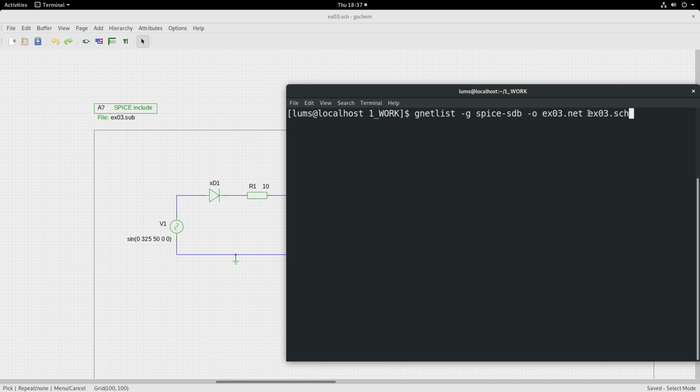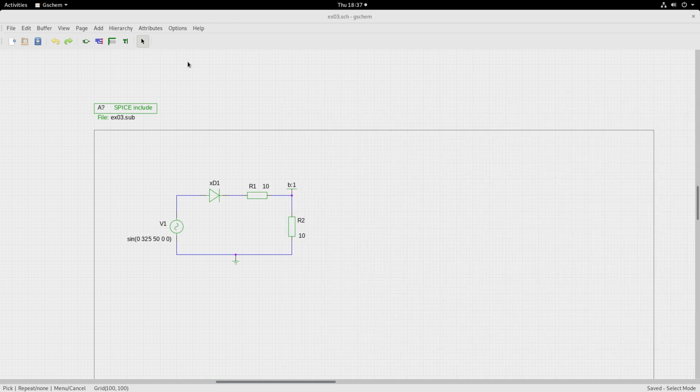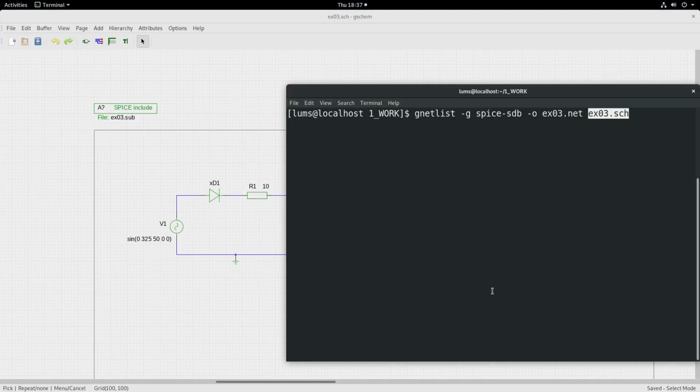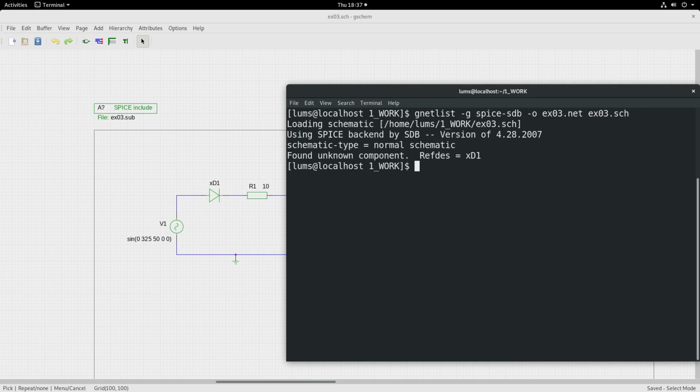The input file is .schematic, the schematic file, which is this specific file here, the graphic file. So when you give this command, it will execute and create the netlist file for you. So if you list the directory, you will see that the netlist file is created here.